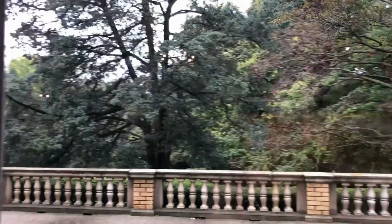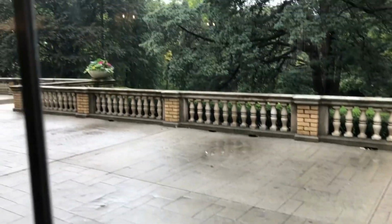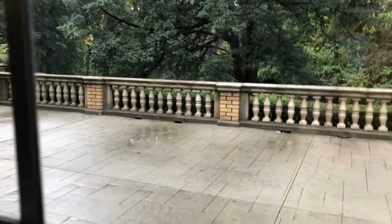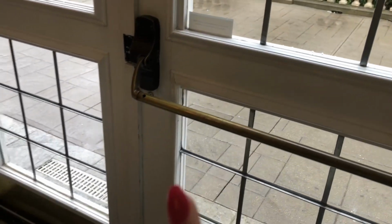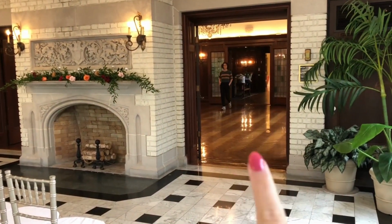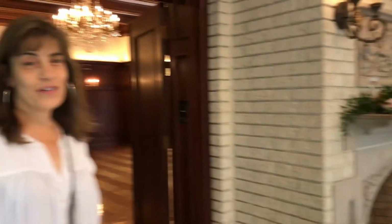It's been raining recently, so it's still kind of wet out here, and we're just hoping and praying it doesn't rain before the ceremony so that I can come in through these doors and then walk down this aisle and around and then up here. Otherwise the rain idea is I would just come in right here, which is where the groomsmen are coming in, but I'd prefer to have more of this entrance. You like it?